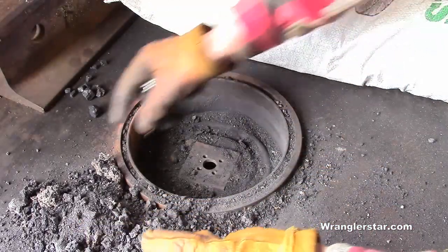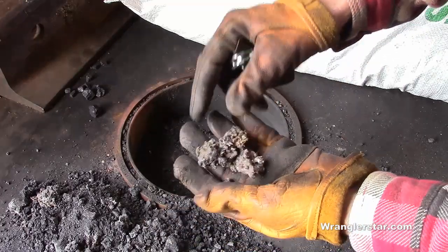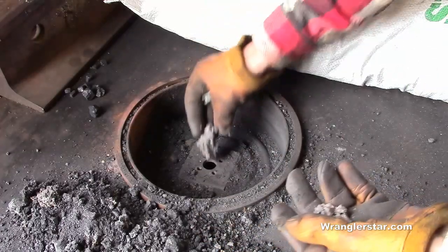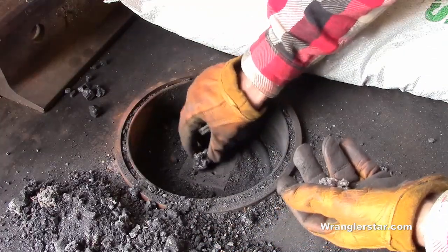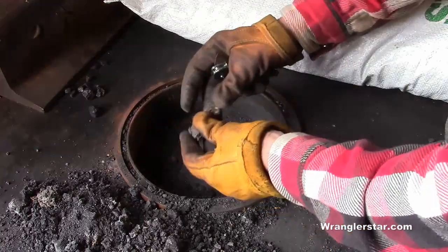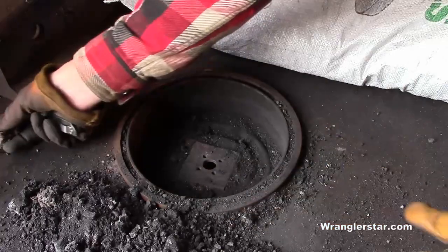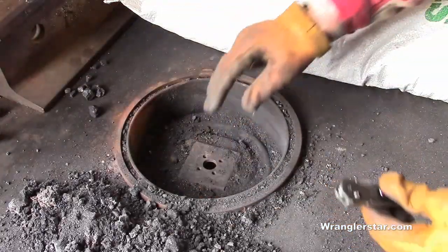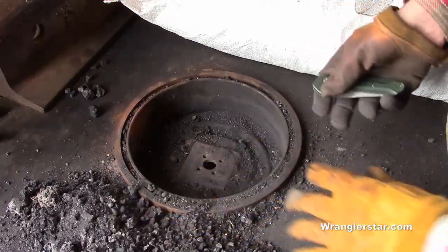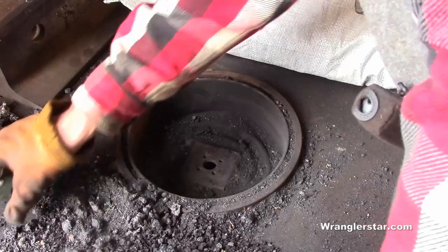Once it's run its course and it doesn't have much left, you get these little pieces here, which are called clinkers. Clinkers don't do anything but basically clog up your hole. So as you're using your forge, you kind of have to stir it up and work these little guys out. And I'm just learning. I'm not an accomplished blacksmith by any means, but I'm learning how to use the forge, and how to burn properly is kind of an art in itself. I'll just learn it as I go here.